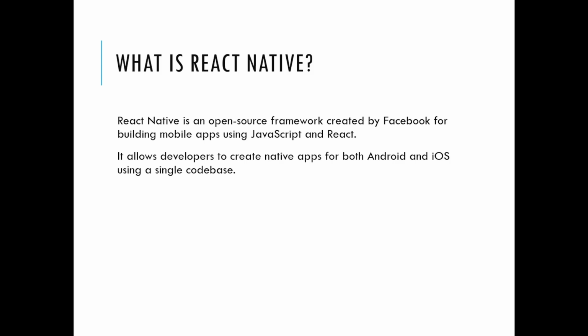React Native is an open source framework created by Facebook. It allows developers to build mobile applications for both iOS and Android using a single code base written in JavaScript or TypeScript. The major benefit here is that you can write one set of code and it will work on multiple platforms, saving time and effort. React Native bridges the gap between JavaScript and native code, providing a seamless experience and enabling us to build high performance mobile apps with a native look and feel.